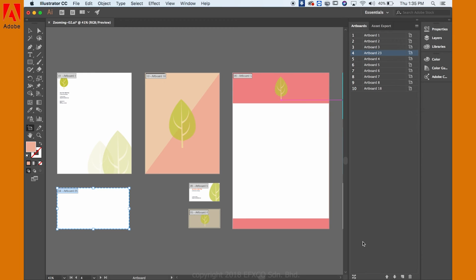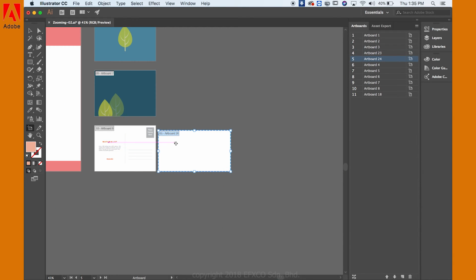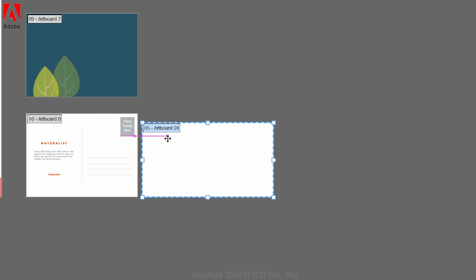For example, if I want to create more artboards, I'm just going to select this new artboard button, which will create a new artboard, as you can see. One thing to note is that the new artboard created will follow the previous artboard that I selected. For example, now I'm selecting this 05 artboard 24.